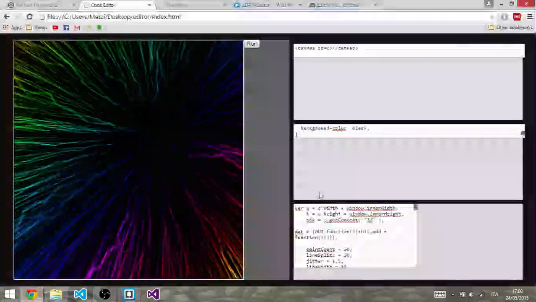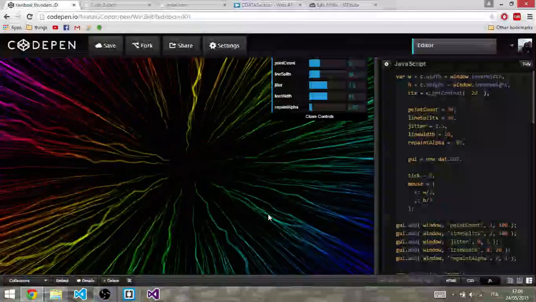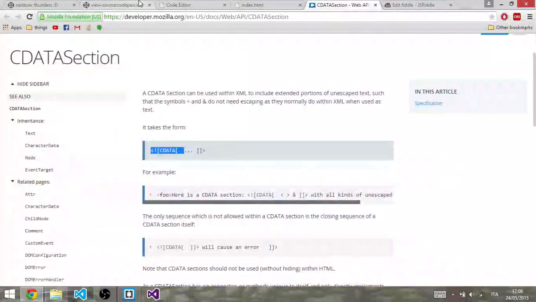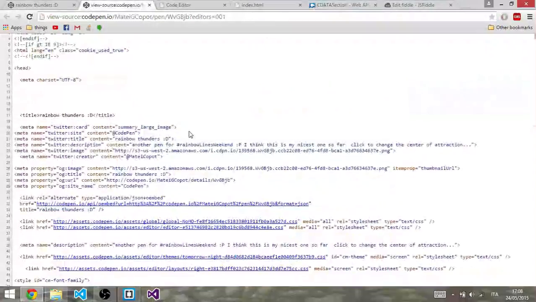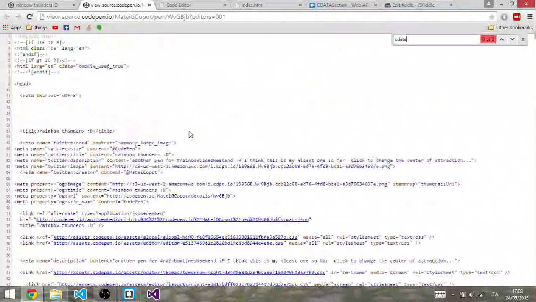So one thing I've noticed is that I've seen this CData thing on CodePen as well, and I'd like to see how CodePen implemented it. I remember seeing it somewhere, can't really remember where. Also, let's just look for CData. So it's not here.